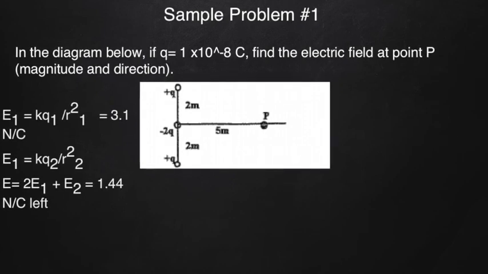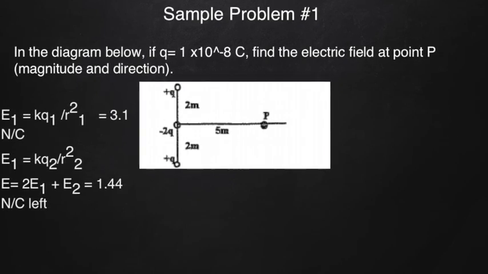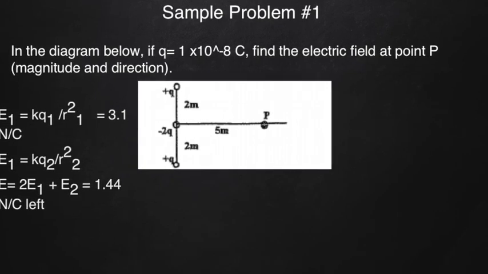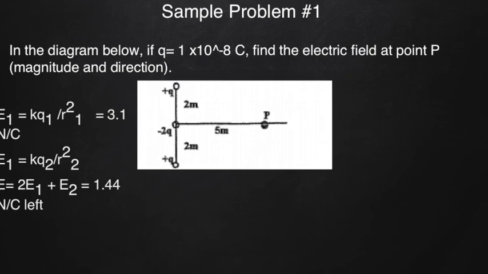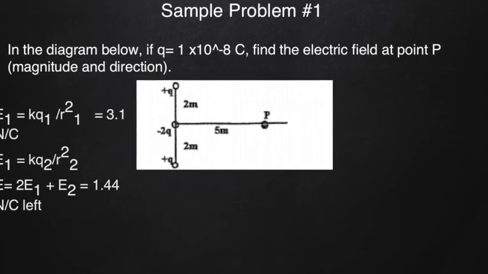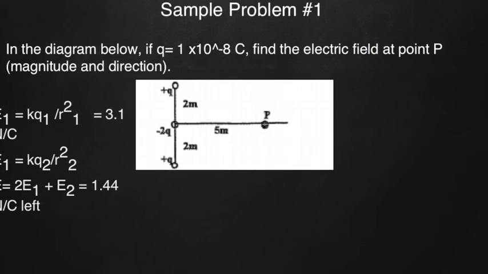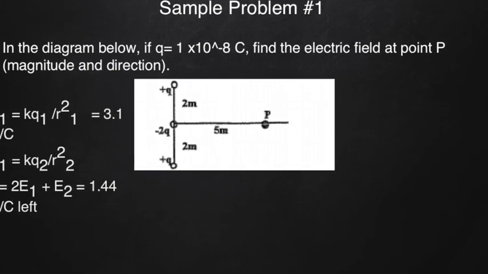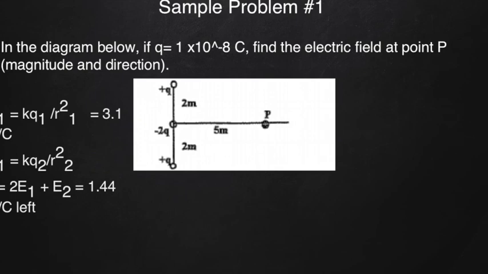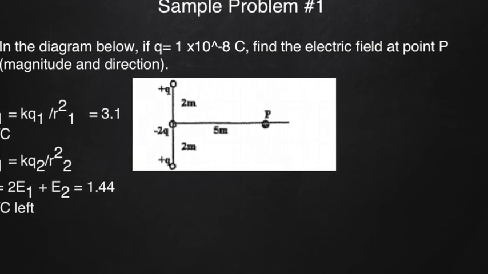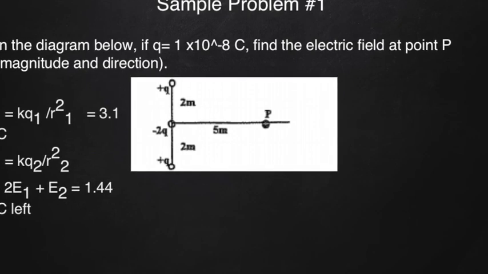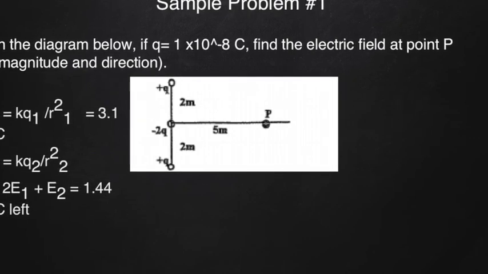So here's the solution. We're going to use the equation for electric field to solve this problem. First, find the electric field exerted on P by Q, negative Q, and the other Q. Then, use the electric field formula, KQ over R squared, to determine the force exerted by each of the charges. Since the 2 plus Q are equidistant from P, the field in the y direction cancels out, leaving us with only the field in the x direction.